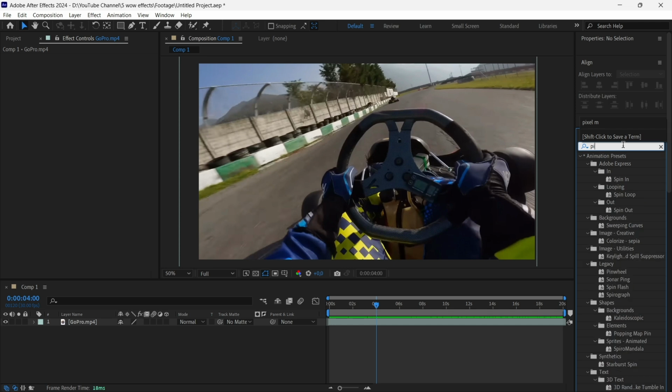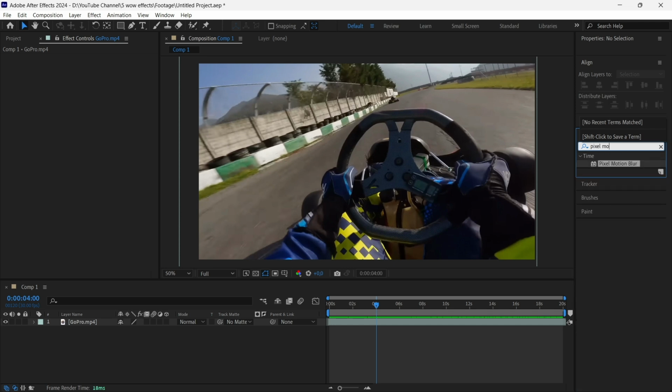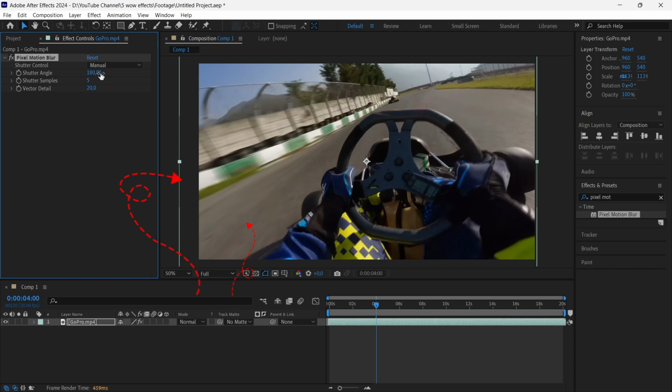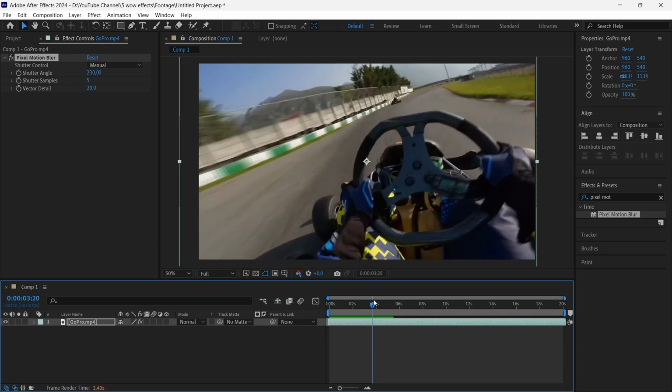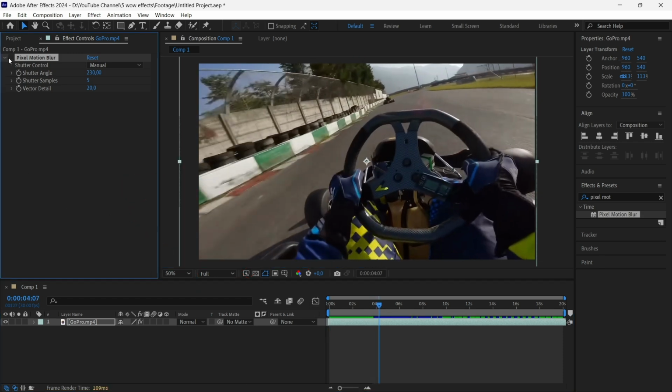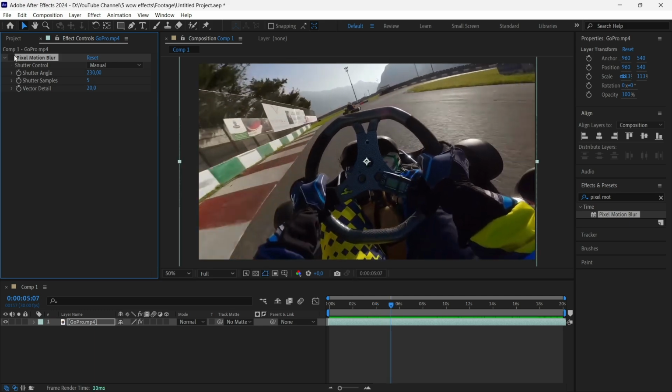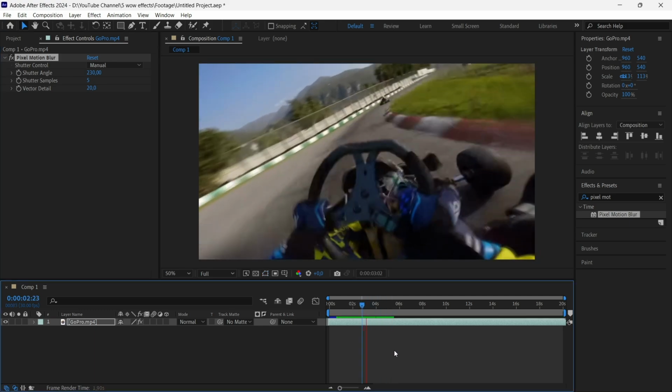It's quite exciting, but let's apply our effect to it and see how it changes. I will now slightly increase the shutter angle, and you can see that there is some motion blur on the sides of the video. For comparison, here's what the video would look like without the effect. Turn it back on, and this blur really improves the picture.